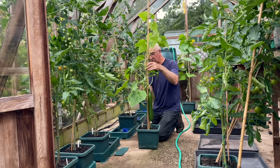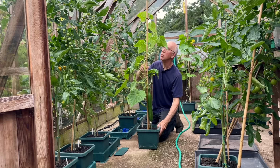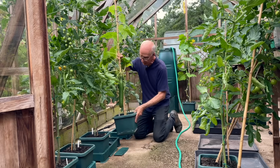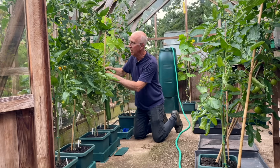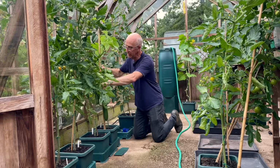So I've got 3 tomatoes down. I'm now going to put this cucumber in to this tray here. It will share a tray with one of the tomatoes. Put that one in there.